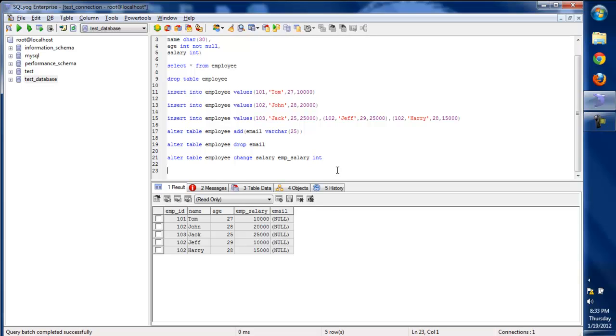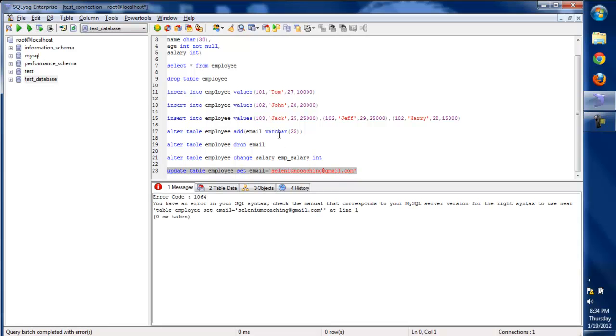Then I'll write update table employee, and then set email equal to selenium coaching at gmail.com, and when I execute this query, it says that there's an error.